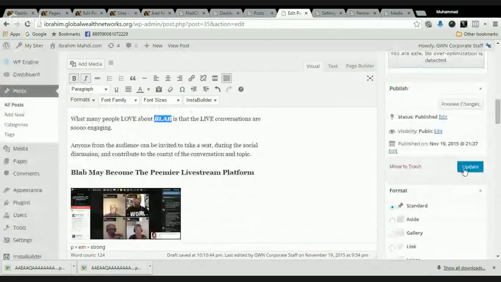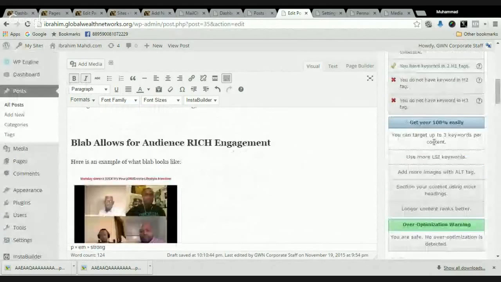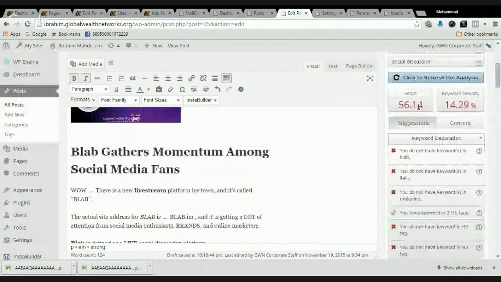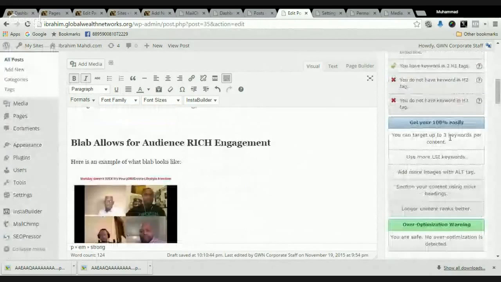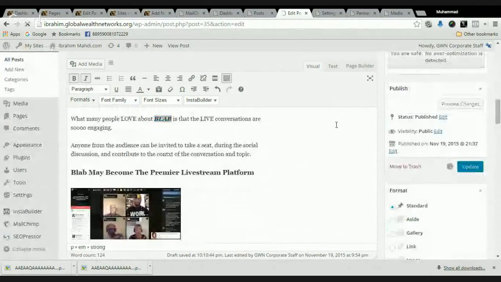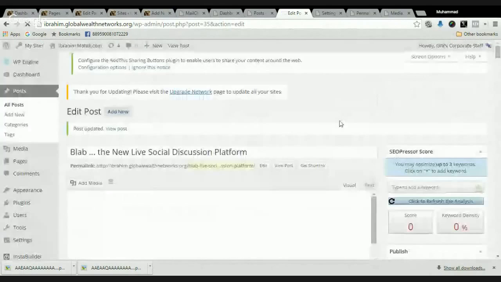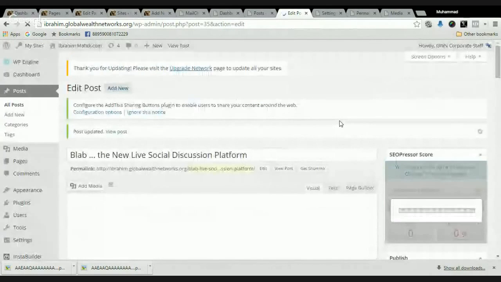Now remember, my score was 56.14 with a keyword density of 14.29 before I added this other content. So let's update and see what happens. Give it a minute. Wait for it.